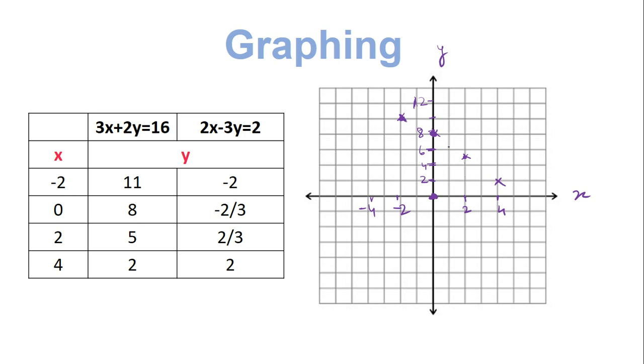Now once you have these specific points, you need to join them up so that you have a straight line. I don't know how straight this is going to be, but something like this. Now I have a straight line, one line graph here, and maybe I can rename this graph. You can write down the equation here so that you know that this line is for the equation 3x plus 2y equals 16.